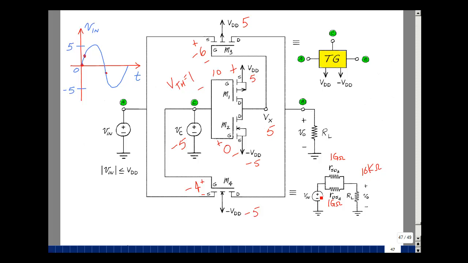I pass very little of the signal with a voltage divider that's dominated in its denominator by a very, very large number. When you apply a logical 1 to the control pin, the output equals the input approximately, if the load is much bigger than the on resistance of the transistors. And if I put a logical 0 here, then I get a voltage divider again that basically blocks the signal as long as my load is much, much smaller than my value of my off-state resistance. And this is how a transmission gate works.